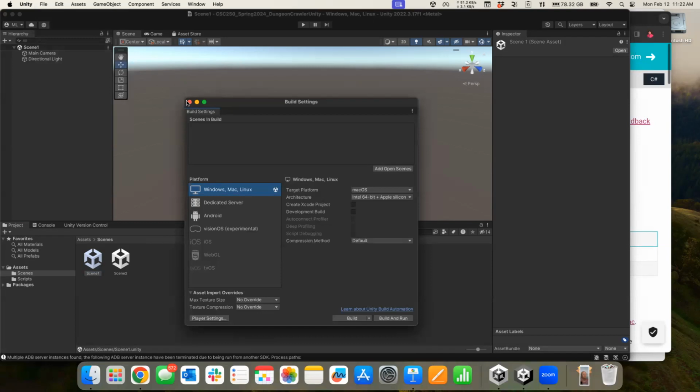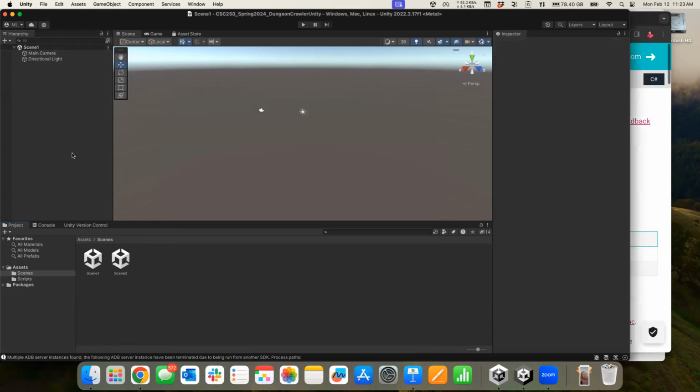So it's okay, we don't need to do this. But when you actually build your final project, you would add any open scenes in this so they get put into the executable, rather than now where we're using Unity to interpret between these. Just something to keep in mind if you were ever going to build a PlayStation game and wanted to export it and load it on your PlayStation, which you can do with Unity.